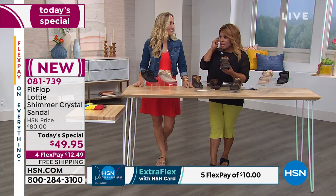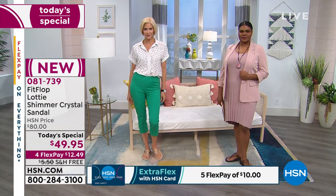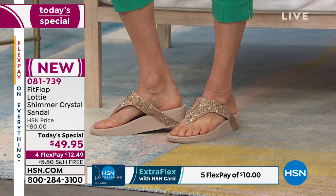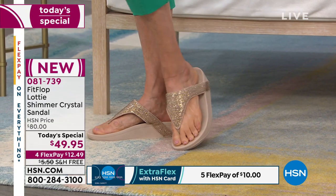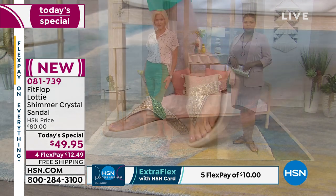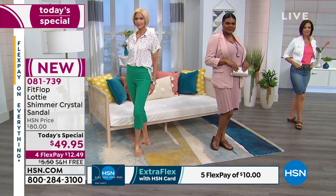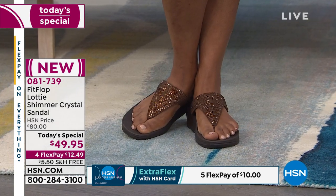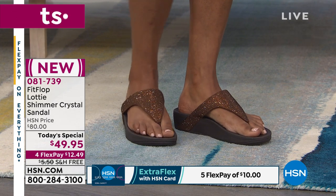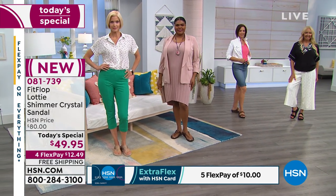As I was looking at all of our models, tell me if you don't agree, just be honest. I almost feel like the thong style, or the toe post style, is slightly more casual, where I feel like the slide is like a strappy heel almost. Yeah, the slide totally, I agree. Just a touch more elegant to me for some reason. I would wear that maybe with a dress, or go to a wedding in that one. And then the toe post is almost kind of more beachy, maybe because it's a silhouette always used for sandals. I mean, they're both fantastic and there's a place in our wardrobe for them.